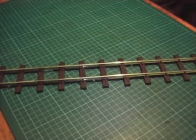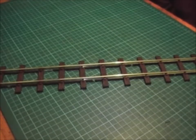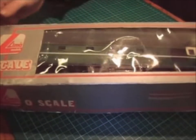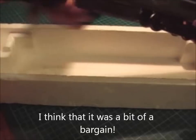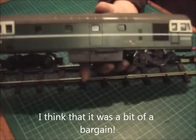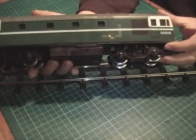Today's project is going to be trying to put DCC, that's Digital Command Control, into an O-gauge Lima Class 33 engine. I've been looking on the internet for a while and noticed it looks great fun to have all the sounds and everything, however it was a little bit of a shock to realise how much it costs to get into these things. With that in mind, we picked ourselves up a Lima engine at a model show the other day — a lovely little engine — and for the princely sum of 25 pounds we managed to get an engine which I believe will be quite suitable for fitting with DCC decoder equipment and give us the sound and everything else.